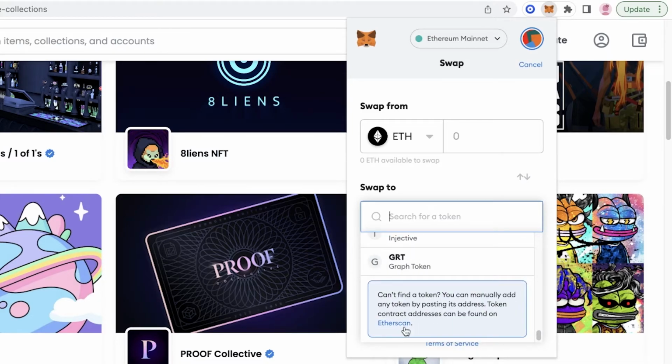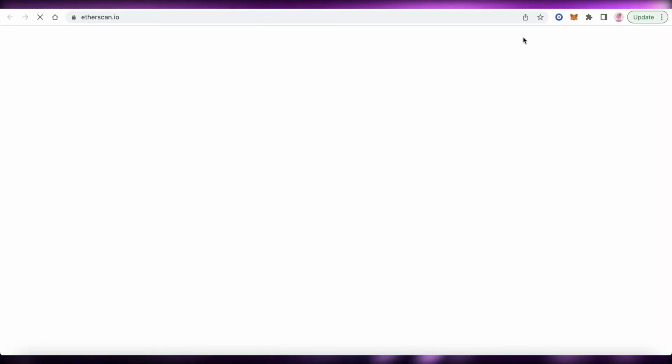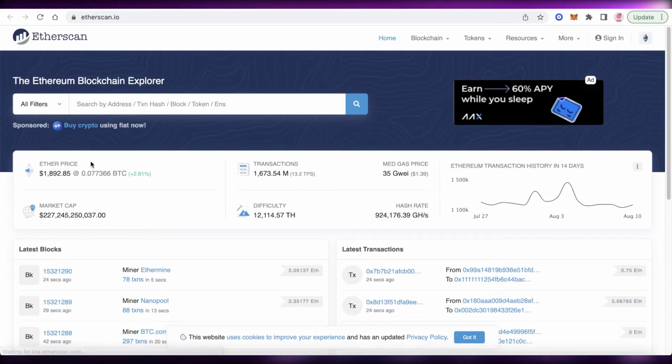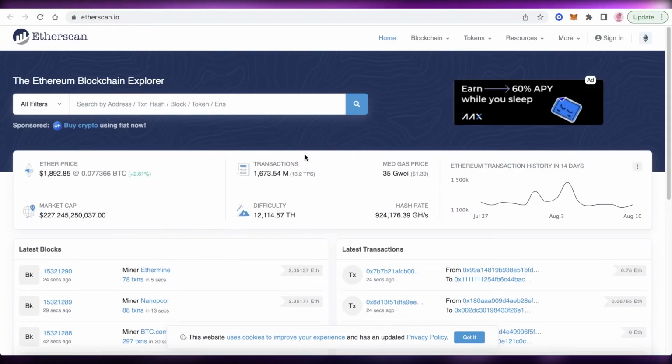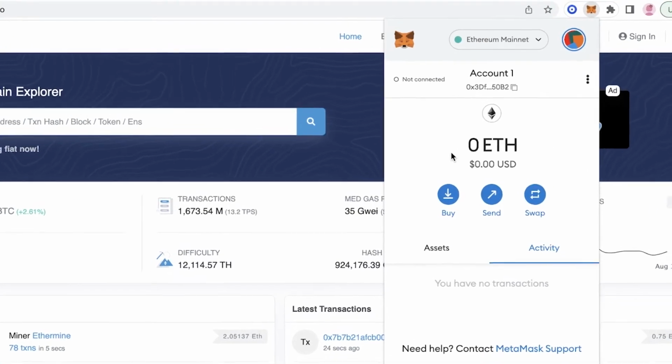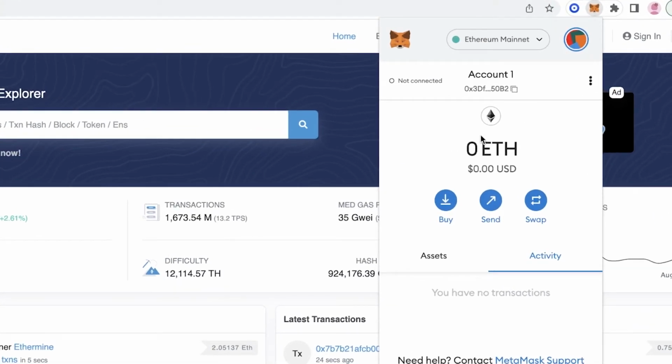Now, you can manually add a token by adding the address that you want it from. So you can go on ahead into etherscan.io and take a look at all of the tokens that are available over here. Enter the token name from the token code from there, and then copy it on over here to swap it for that specific token.